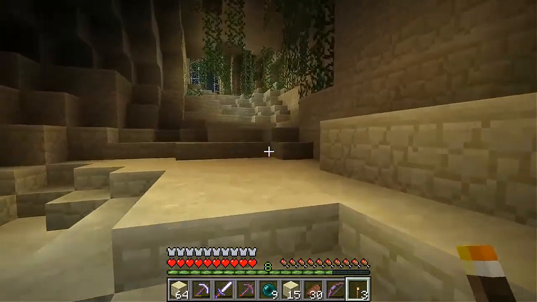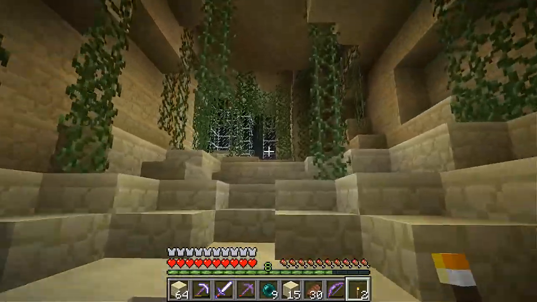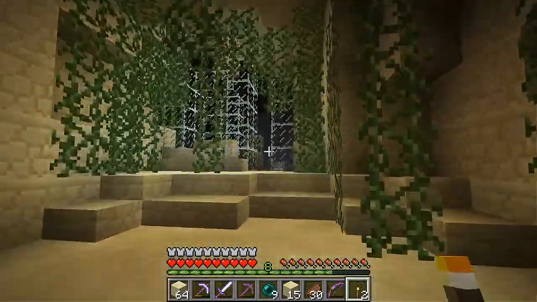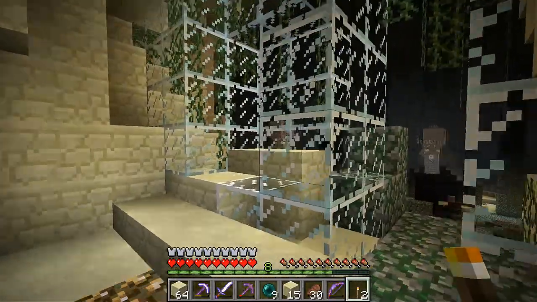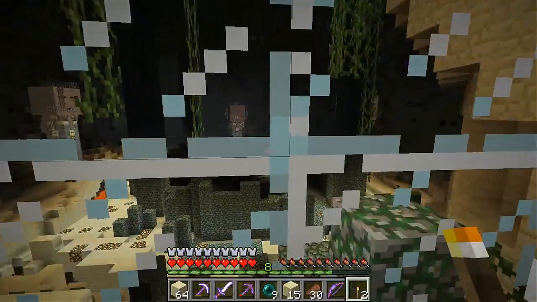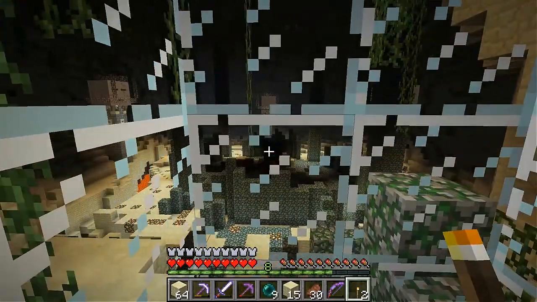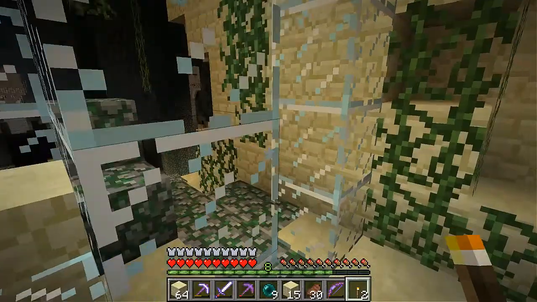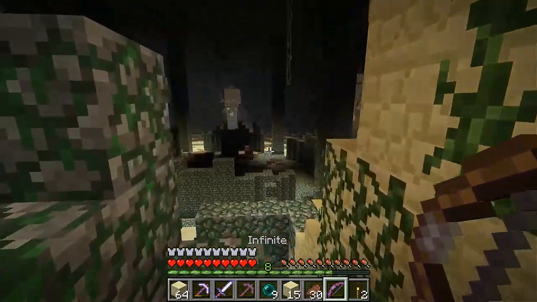Okay, that is helpful. So stay away from the walls. Ghast cages. This seems like a fun issue. So we have 3 ghasts, and the walls are infested, apparently.